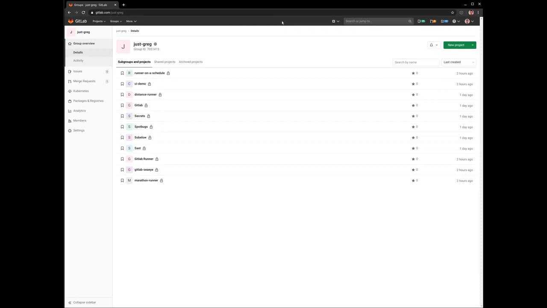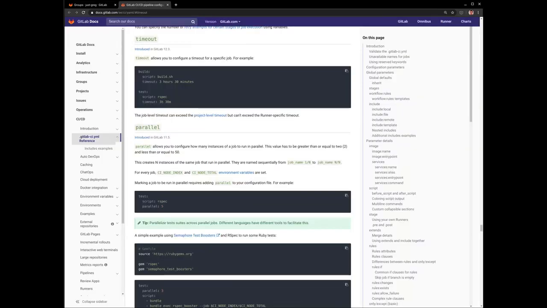On GitLab.com, our default timeout is 1 hour, but timeouts can be defined a few different ways. Timeouts can be configured per job. This per job level timeout can exceed the project level timeout.